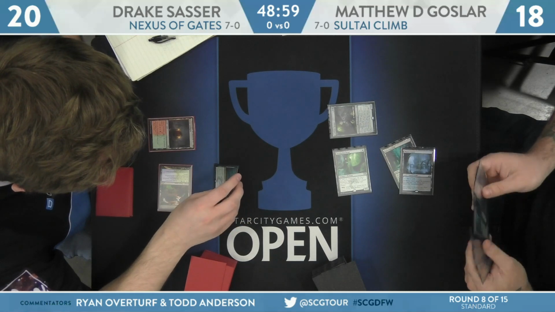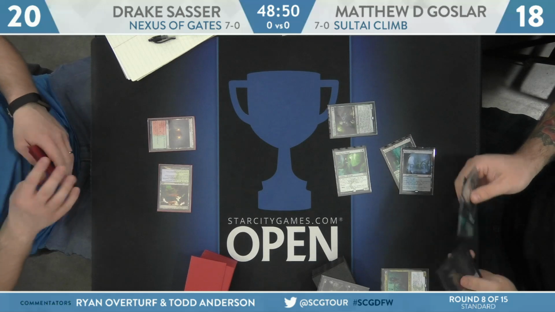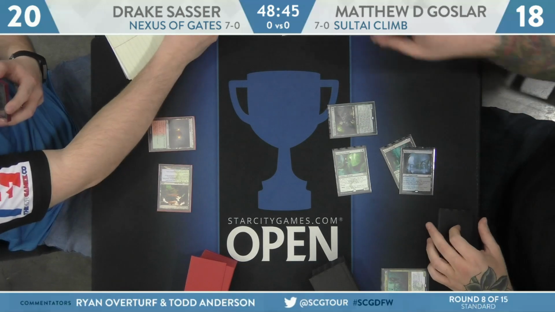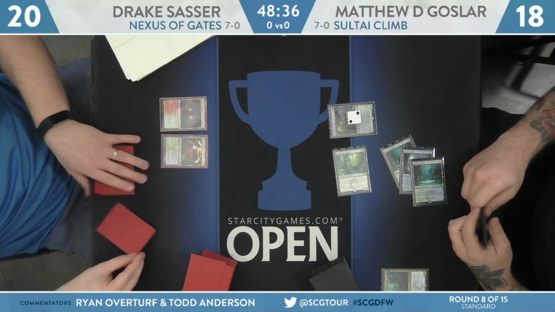That aggressive tilt, something like Adonis Climb, can close the game in a hurry and potentially make it so that the Nexus of Gate deck doesn't have time to get online. And as a mid-range deck, that's exactly where you need to be.